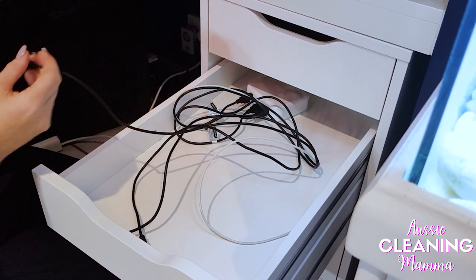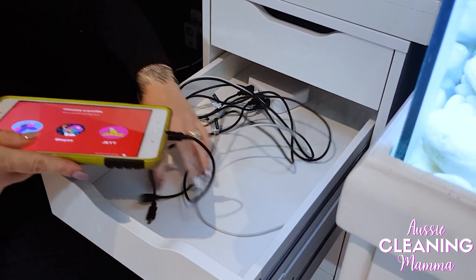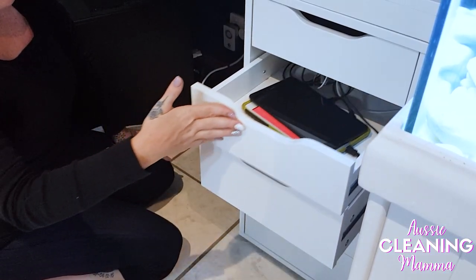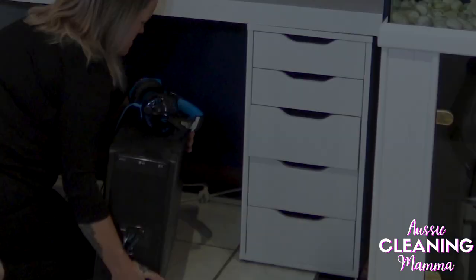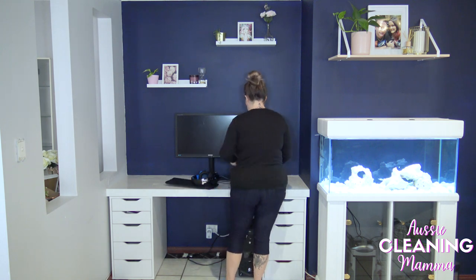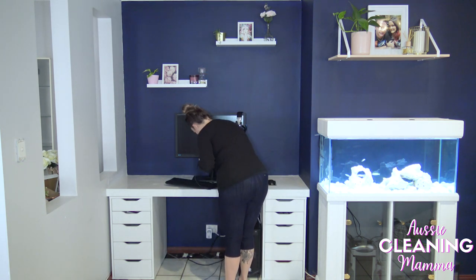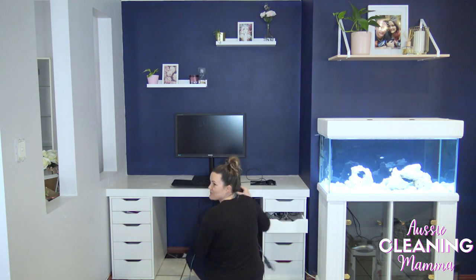Super stoked about this little setup. I love that it's out of the way, all nice and tidy. Now I'm just putting it all back together.